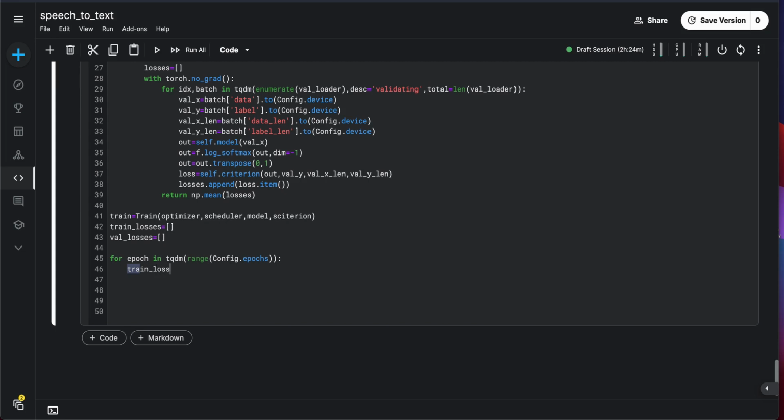And train loss equals to train dot fit train. This is our original train loader, not a placeholder.